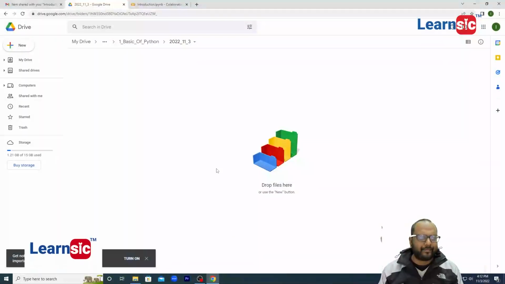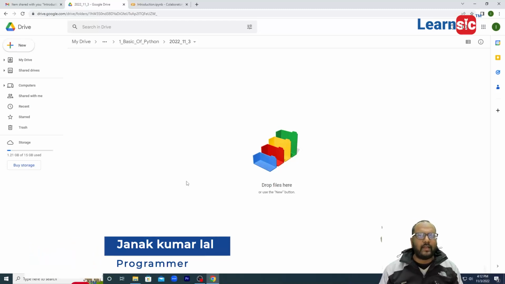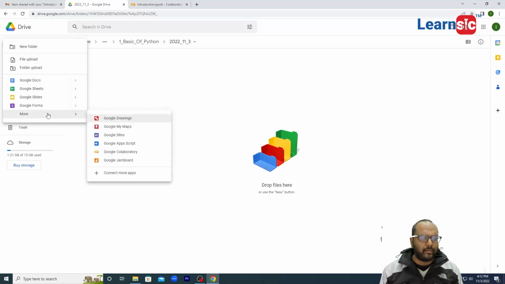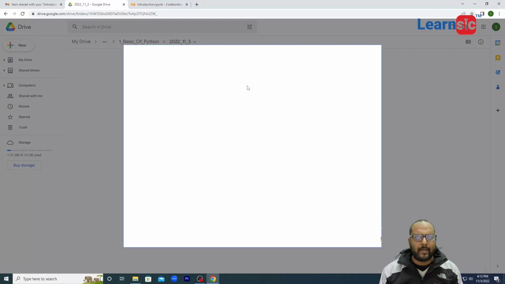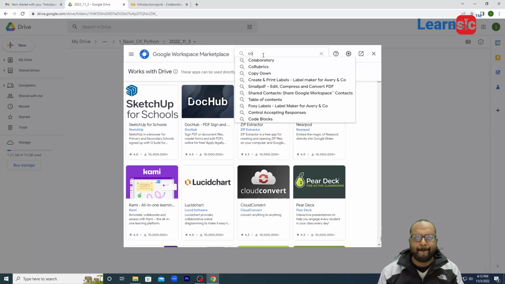Hello everyone. So we have seen how to install Python, how to use various IDEs for Python, or how to run a Python command in a terminal. But for most of the part of this course, we'll be using Google Colab. You can find Google Colab in a Google Drive, go to New, then look for more. You can find it easily here, the Google Collaboratory, or if you don't find it here, you can go to Connect More Apps and search it. So write Google Colab or simply Colab, and it's here.